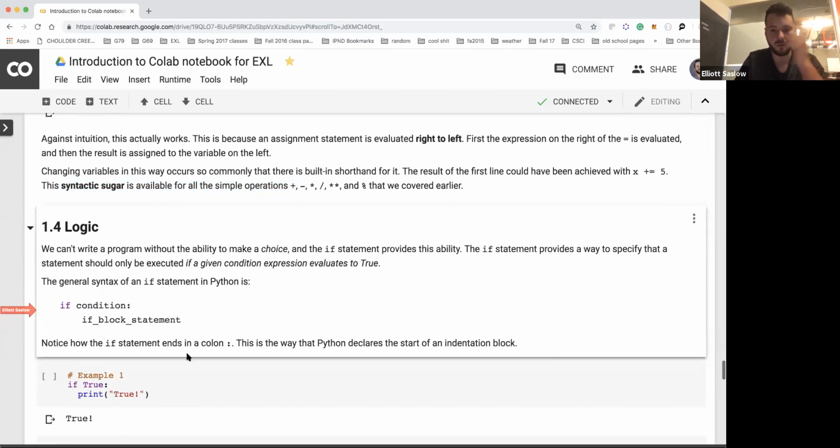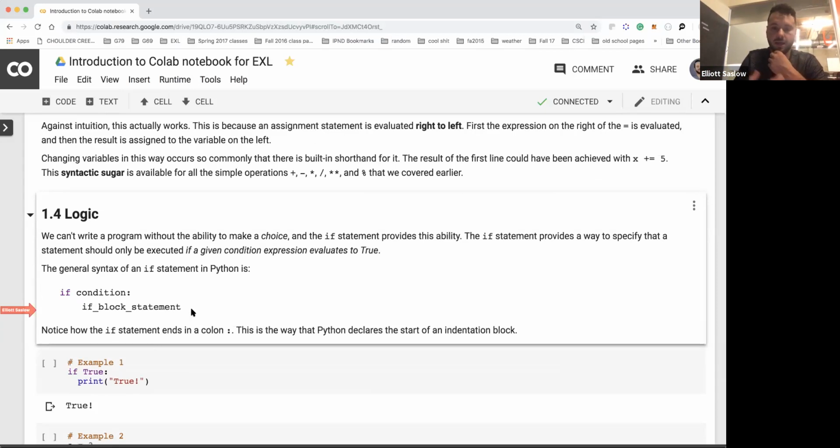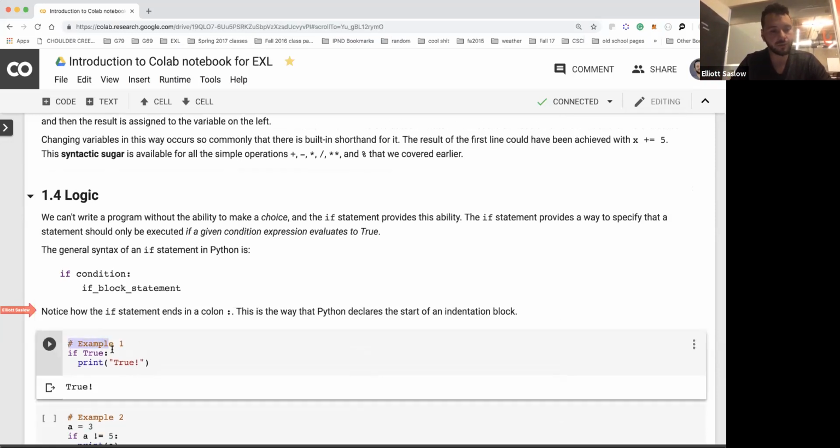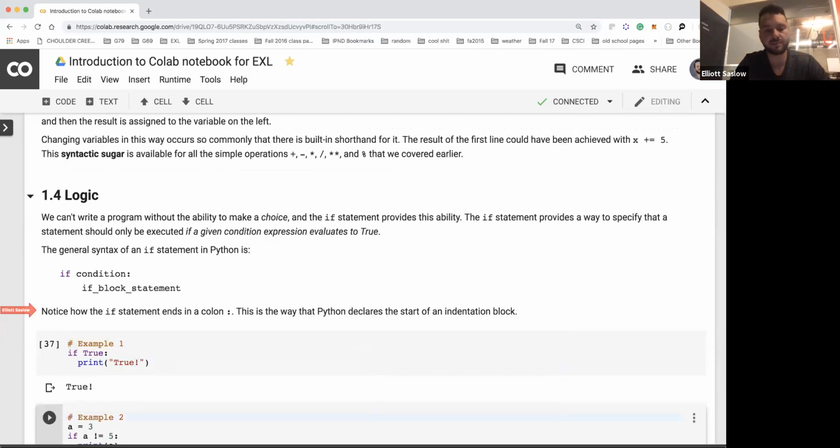So let's go ahead and start doing some examples. And we're going to cover this a lot more in the future webinars. So you should be able to see what's going on here and be able to get some stuff out of this. But don't worry too much if it seems a little bit over your head. We're going to be exploring this more and more as we go through our stuff. So here we are, example 1, if true, so it's true, so yes, print true. So we do this, and of course it prints true.